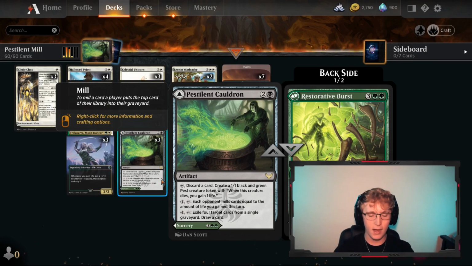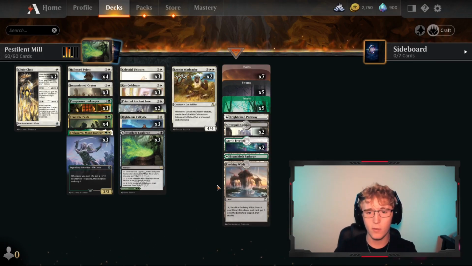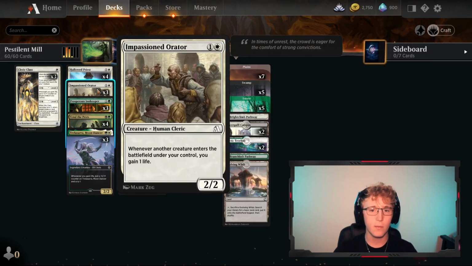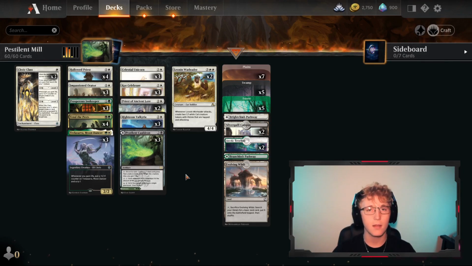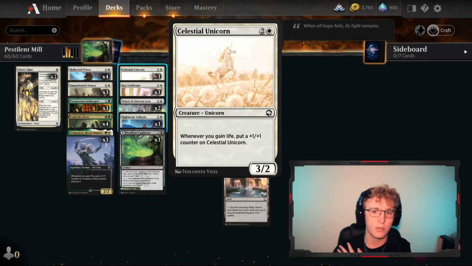So how are we going to find a way to gain enough life to hopefully come close to decking the opponent in one turn? Well, pretty simple. We're playing a typical Selesnya Lifegain. We are throwing in black just for the Pestilent Cauldron and Tend the Pests. But what we're trying to do, get our Impassioned Orator, get our Prosperous Innkeeper, and get our Righteous Valkyrie on the battlefield. Lots of life gain, enter the battlefield creatures, and then we throw down either our Hallowed Priest, our Trelassara, or our Celestial Unicorn.